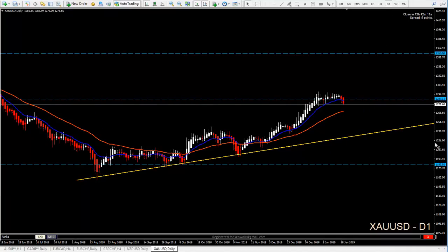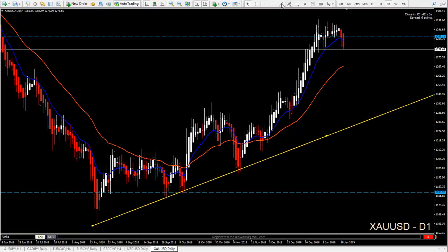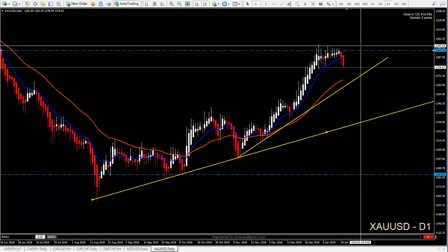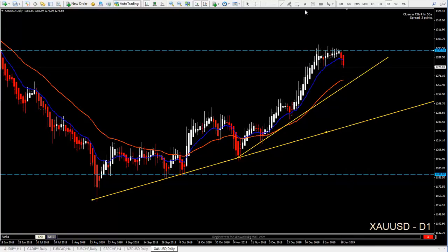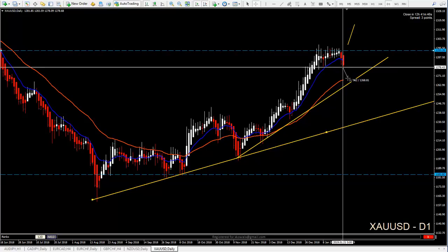So those are our scenarios, but before this happens, we still have some time. And last week we discussed, okay, we have two scenarios. Look for short entries to target the 36 and the trend line, or breakout. And right now our scenario is making, because price is retracing, so we might still catch some move to the 36, to the trend line. In case of the breakout, we know the next target, so there is still room to go.